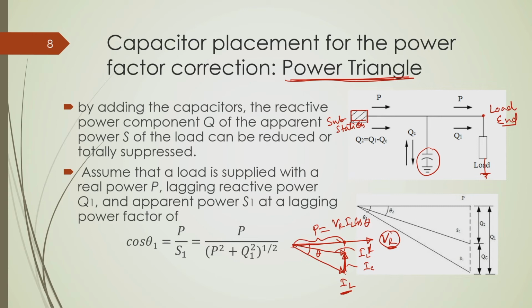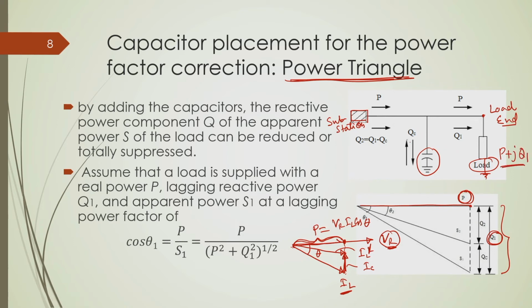Now, this in-phase component will remain the same even after the capacitor compensation, or the placement of the capacitor. So, in the power triangle, this represents the in-phase component of the power, which is the multiplication of V R with the in-phase component of the current, that is I L cos theta. And this quadrature component is of course the reactive power. So, Q 1 was the reactive power demand of this particular load, and P is the active power demand. So basically this load is consuming P plus j Q 1.